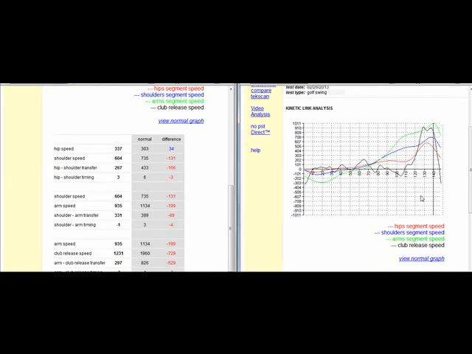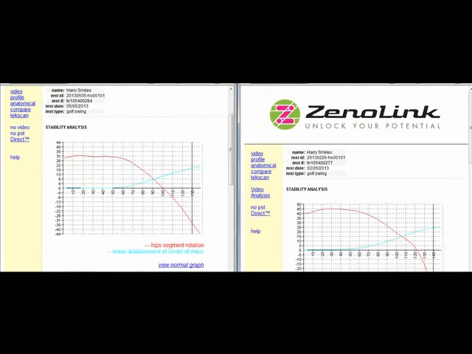Okay, so what our project was with Harry is we had to teach him how to connect to the ground so that you can use the ground to accelerate the hips and decelerate the hips so the upper body can catch up. So we'll go to that graph and have a look. What we've got here is his lower body mechanics, and I'll explain, like I explained before, what the hip rotation was. The blue line is the representation of the center of mass.